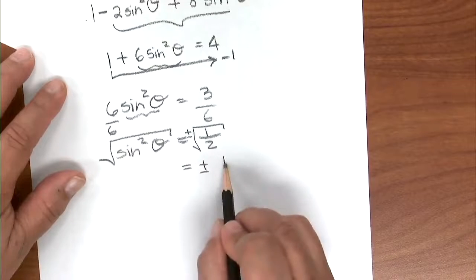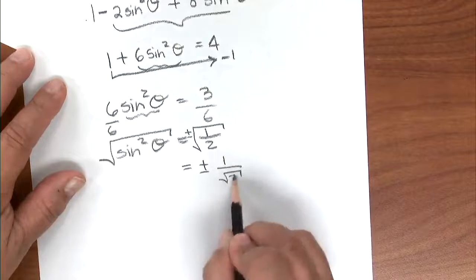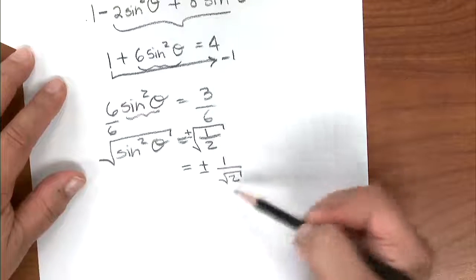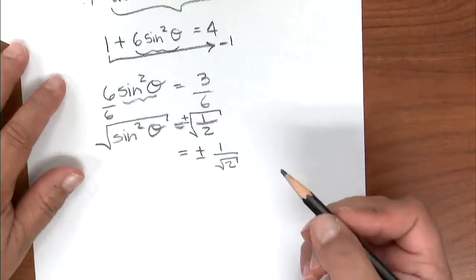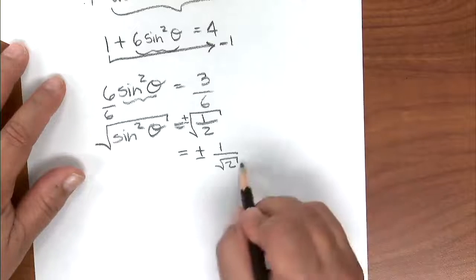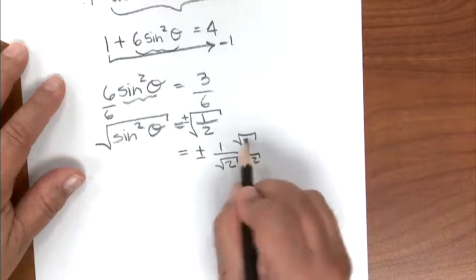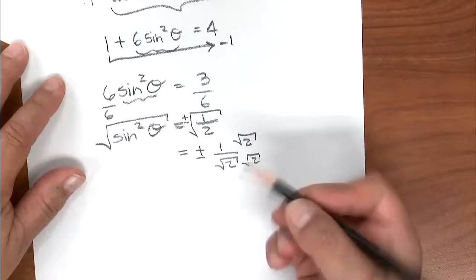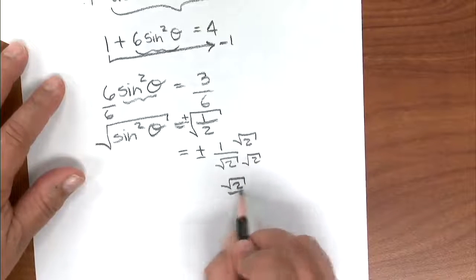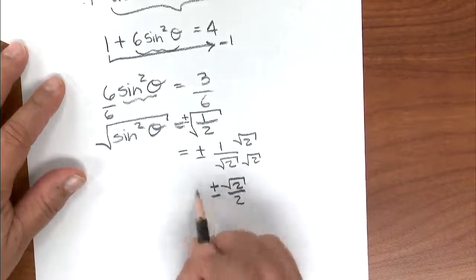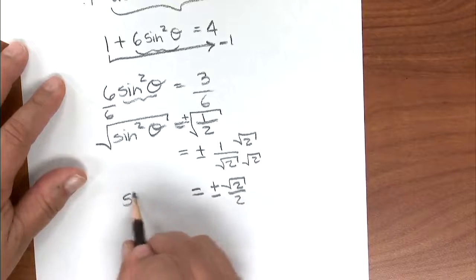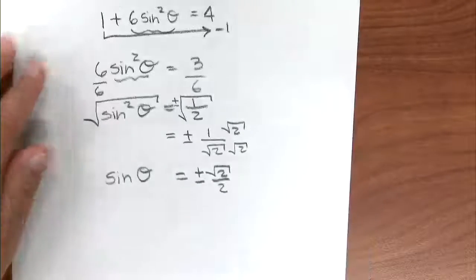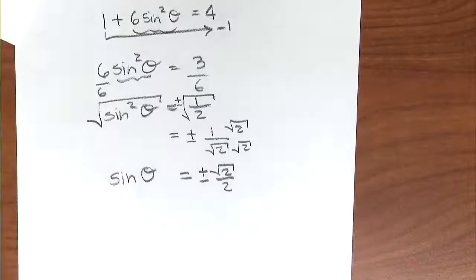Square root of 1 is 1. And then square root of 2. Square root of the top is this. Square root of the bottom is that. And then if I made it look like what you're used to seeing, couldn't I just rationalize this and go like that? To get an equivalent form, so that would make it look like what you're used to seeing, and then possibly you would recognize that the reference angle we're looking for that would make that kind of number happen is 45 degrees. Reference angle has to be 45 degrees.